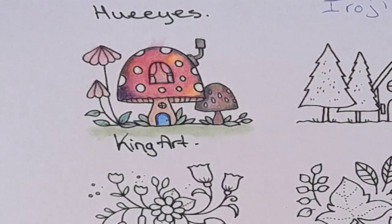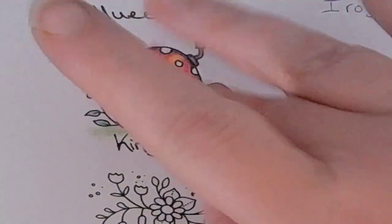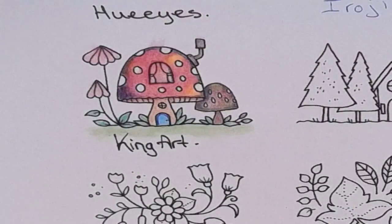And I didn't put a lot of water down for those watercolor areas, so they're all pretty much dry at this point. So, okay, so those are the colored pencil ones. So I'm going to close those up. I'll put them all away afterwards, but right now I'm just going to close them up and move them off the desk.